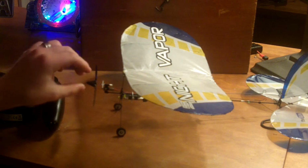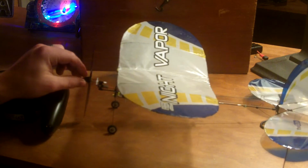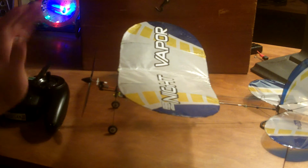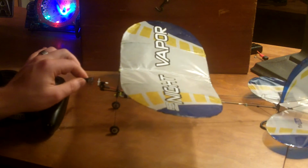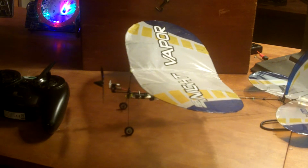A little fragile with the prop shaft and prop up here. If you crash, like if you were to spike this airplane, I've done it before, usually you can get away with about 10 of those, and you got to replace something up here. And if you break your prop shaft, you're going to probably need to put a new prop on, unless you happen to break it off the gear. The other delicate area is the tail. Don't worry about it unless you're trying loops. That's the only way you're going to break the tail off.